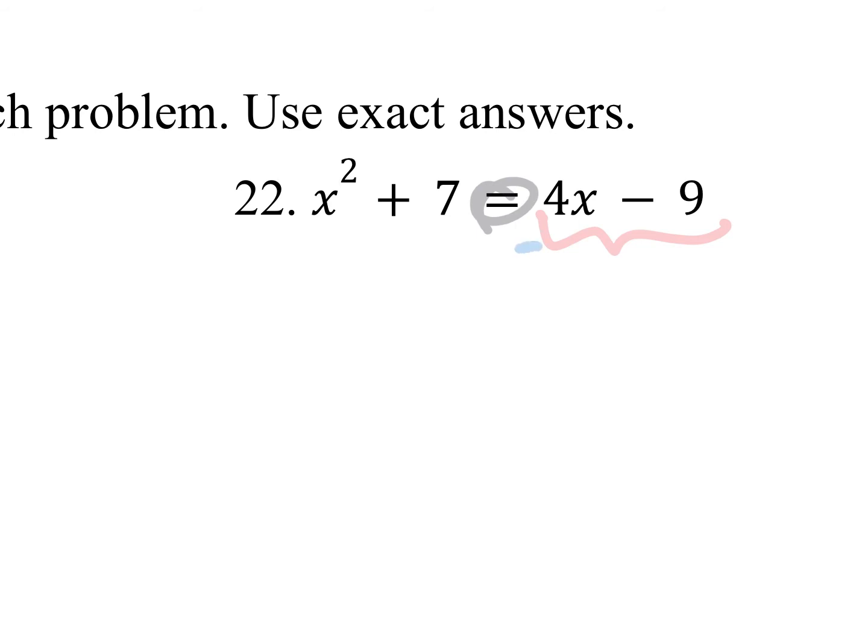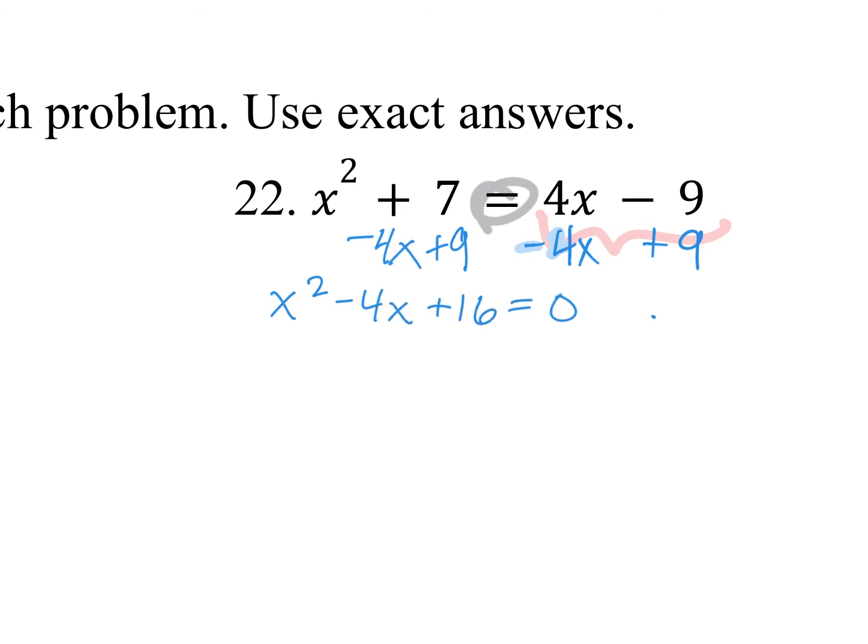So I'm going to subtract 4x. Sorry, I keep forgetting to switch which marker I'm using. Subtract 4x. And there is no 4x on this side or any x term, so I'm going to put it in the middle. And then to get rid of minus 9, I would add 9. I'm going to put that under its like term of plus 7. Okay, so I end up with x squared minus 4x, 7 plus 9 is 16, plus 16 equals 0.